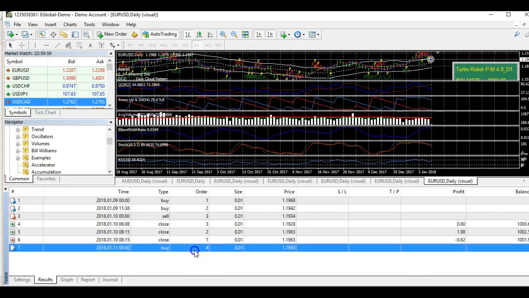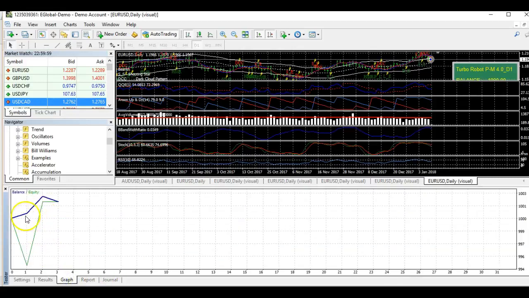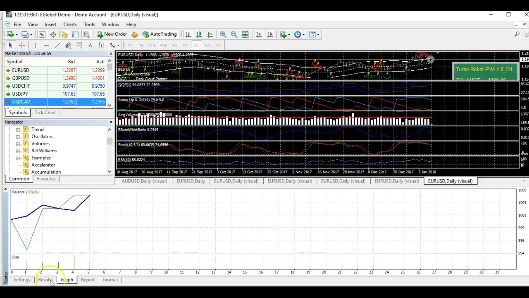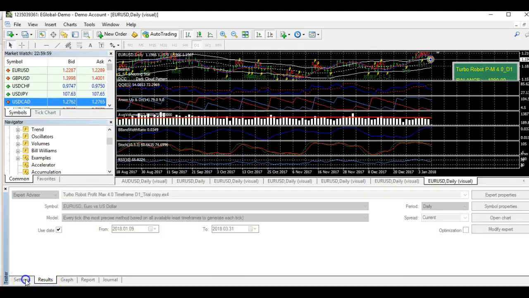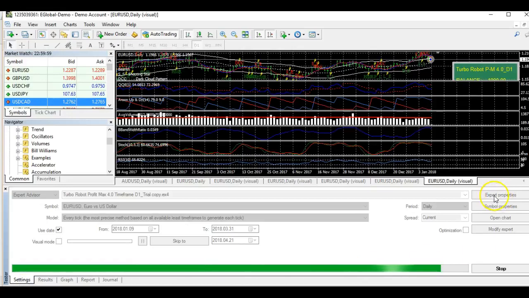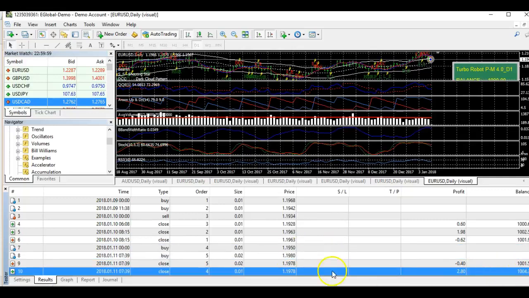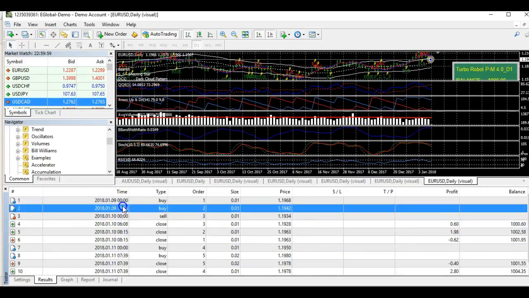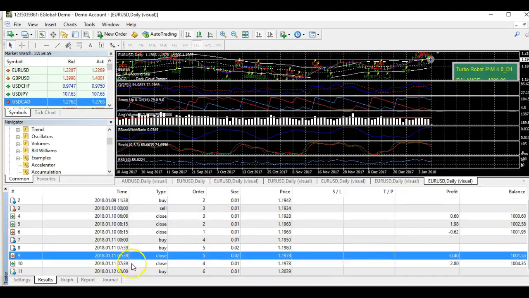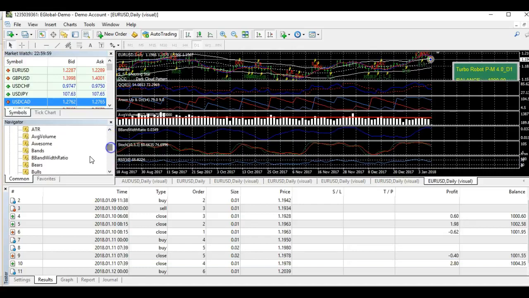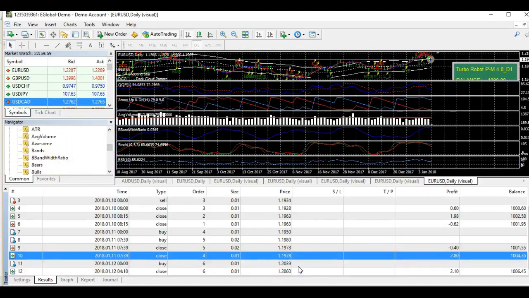Next, it opens a trade again. You can see the graph here. This is the balance, and the result is based on your settings over here in your expert advisor properties. So that's how it is. You already earn very fast, it's just 2 days, 3 days. The execution is based on the signals that we have provided. So you can see it keeps earning.